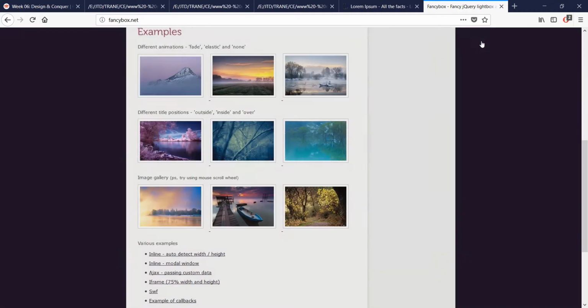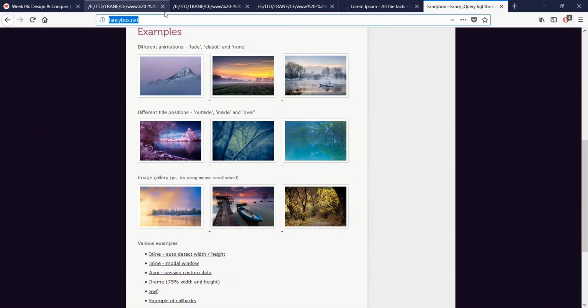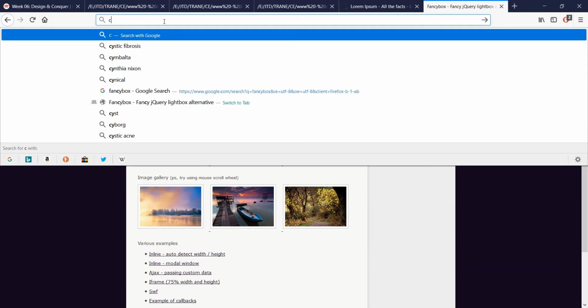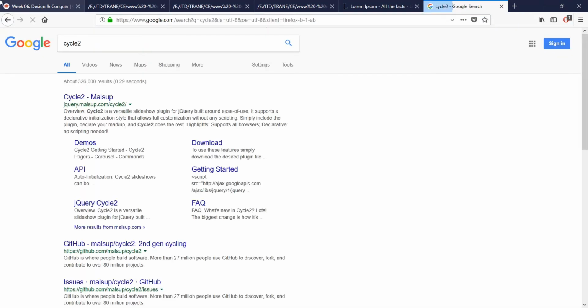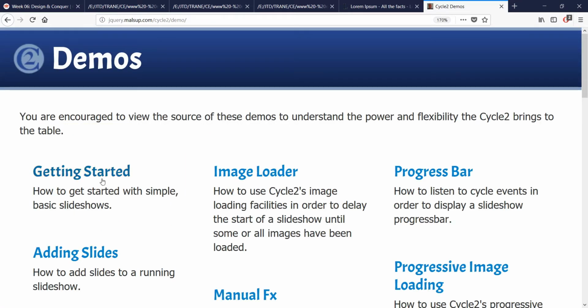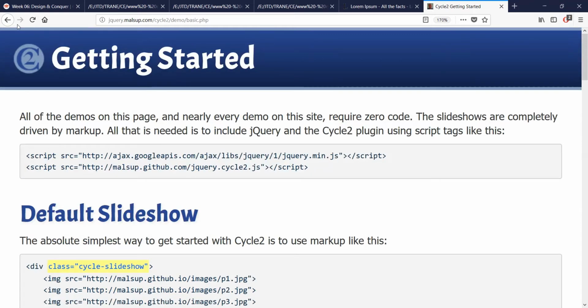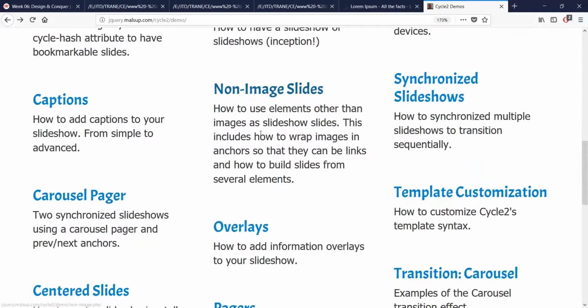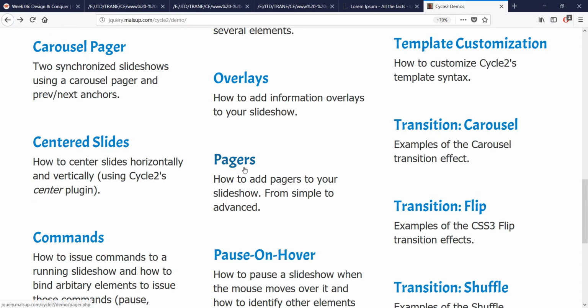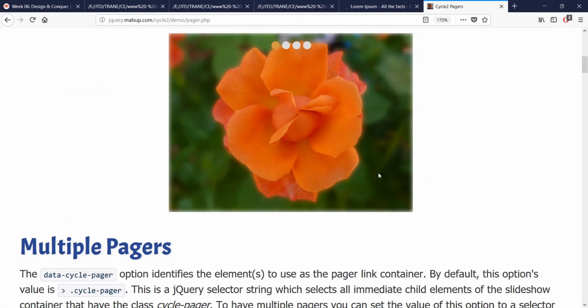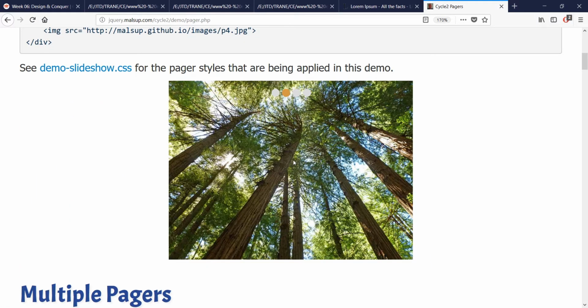Another common version of a photo gallery would be a slideshow. One of my favorite slideshow plugins is this Cycle 2, let me pull it up. You're already starting off with a fairly large image.